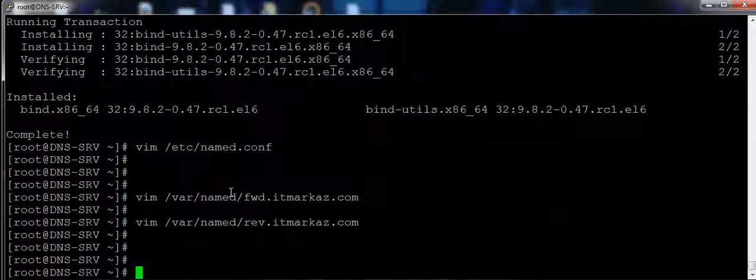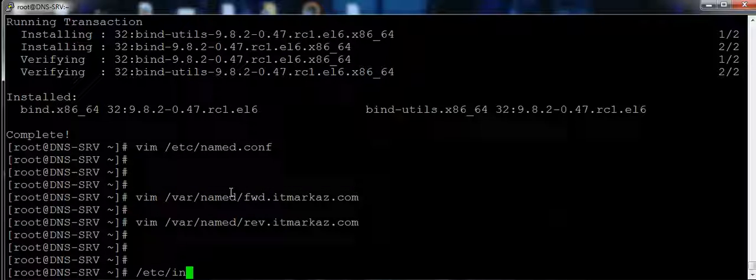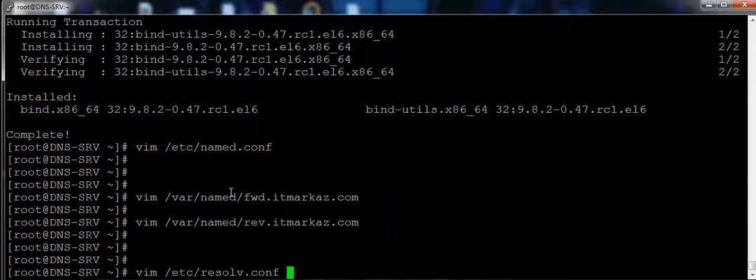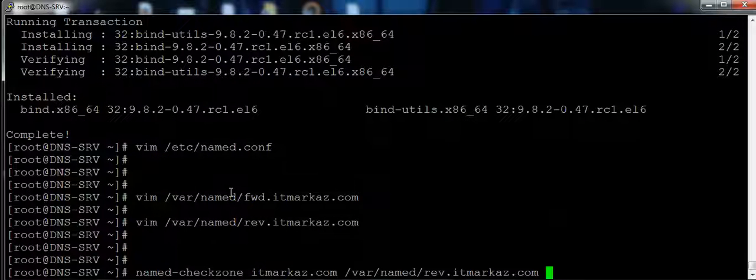The next thing I need to do is start the DNS services. Before I start, I should check my domain zone file. With named-checkzone, I can verify whether my zone is loaded or not.